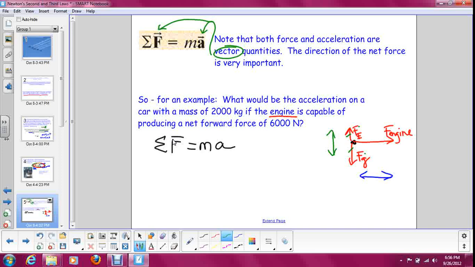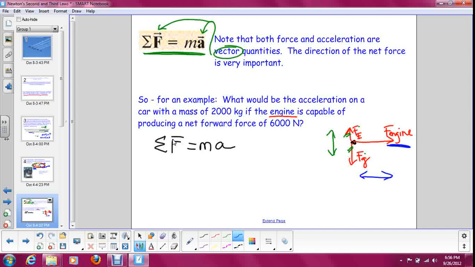And we know that from Newton's second law. Newton's second law tells us when there is a net external force on an object, it will accelerate. This car is not accelerating up and down, right? It's not jumping off the road and it's not plummeting to the center of the Earth. So we have to assume that there is no net external force in the y direction, the up and down. And in order for there to be no net external force, these need to cancel. So what are we left with for net external forces? The only one we're left with is the force of the engine.